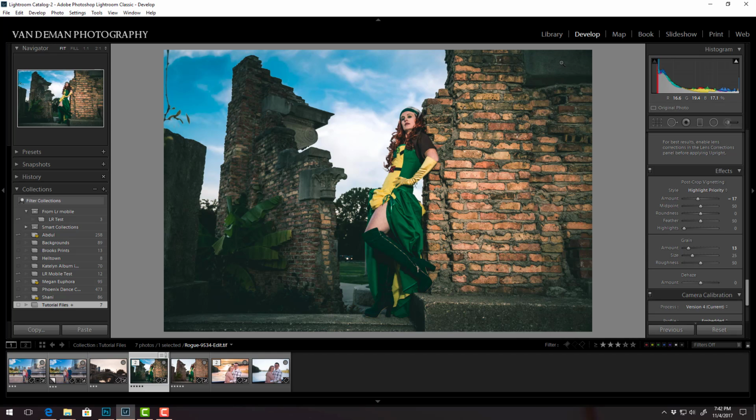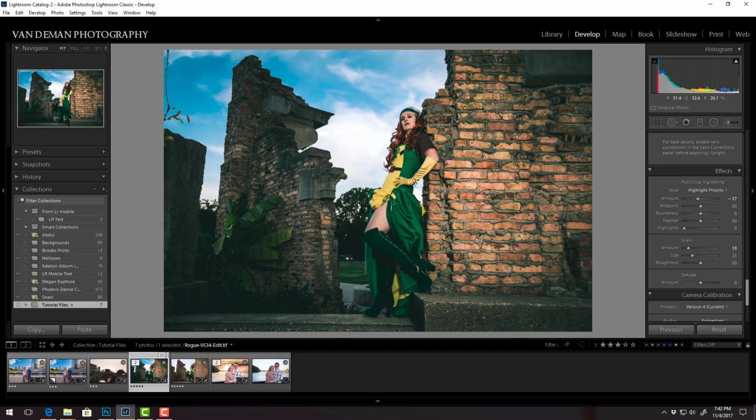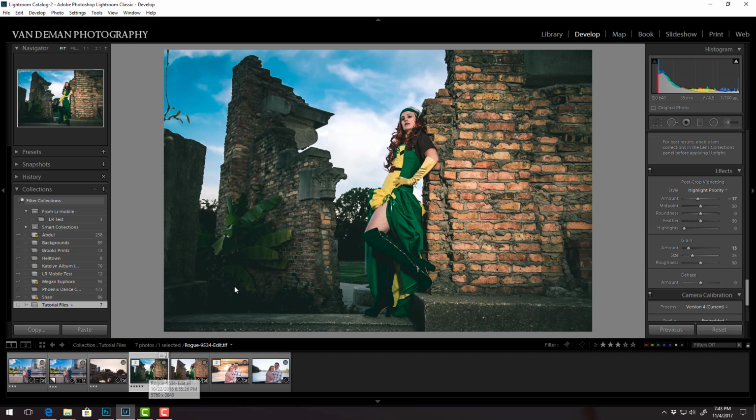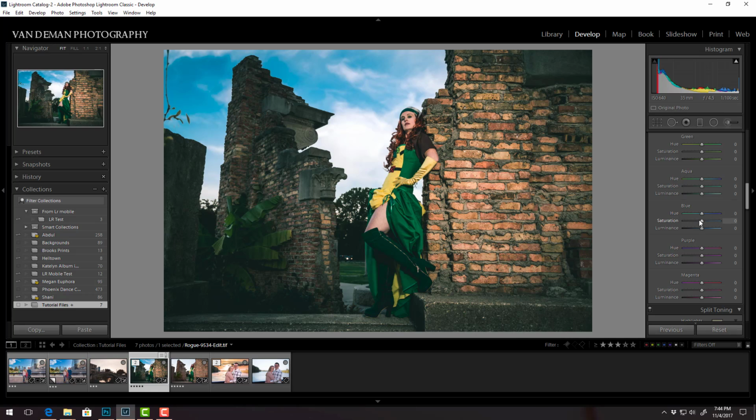And sometimes, I don't know what this is, it's a little display bug or whatever, but jumping back and forth between the Library and the Develop modules, it'll go away and show back up, but if you actually export the file, it'll be gone. So that's pretty much what I would do with an image like this one. So yeah, we've got a nice sky blended in here with this image, and now that I look at it, I might want to tone down that blue a little bit. And I would just come over here and maybe drop saturation on the blue just a hair, just because this overall image is not quite that punchy. There, maybe something like that.